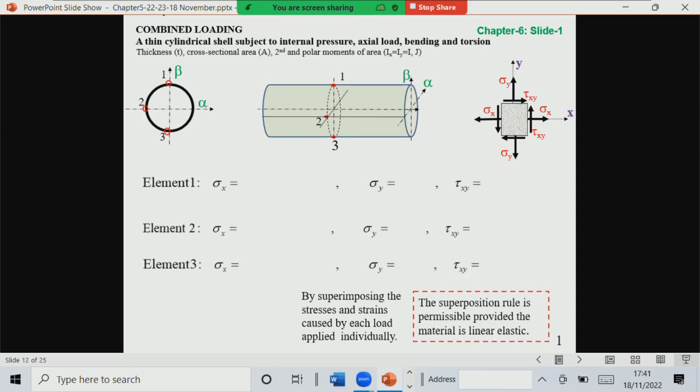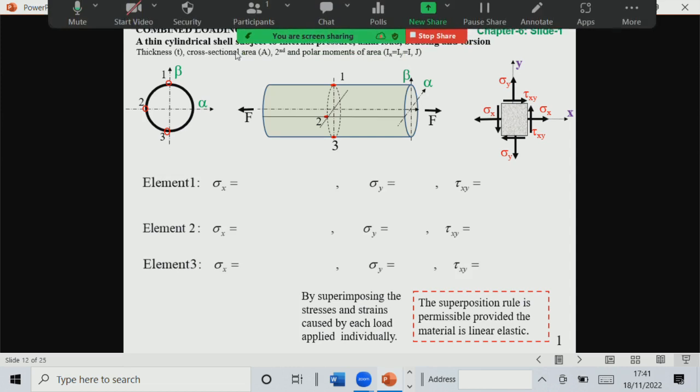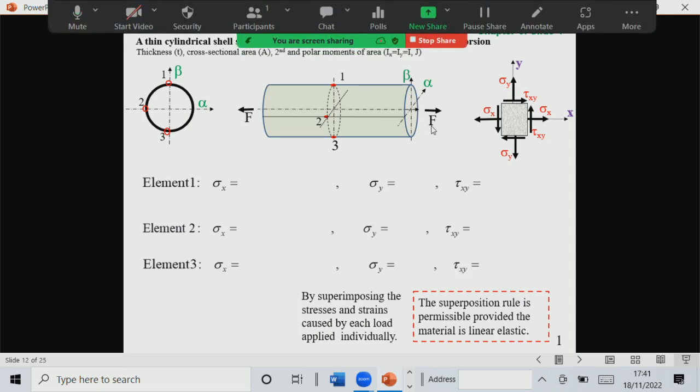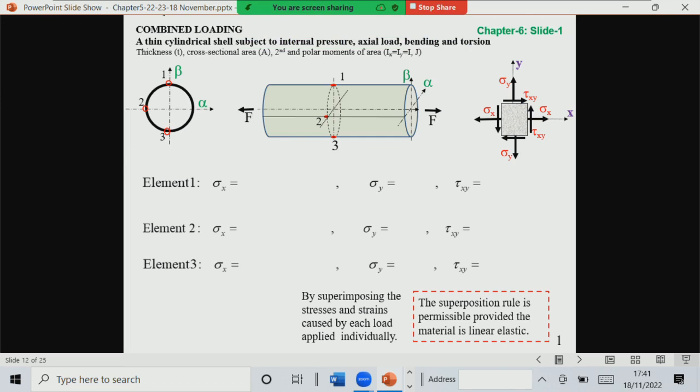Now I'm going to start with the easiest case, when this tube is subject to axial loading, tension. So I'm moving on to chapter one. The cross-sectional area is A, and the force applied is F. Assuming the force is uniformly distributed, do you agree all these three points are subject to the same stress of F over A? Or any other points on the cross section, on the outside of the beam, are subject to the same stress value, which is F over A. Are we happy with that, F over A? So in chapter one, if you had a beam subject to tension, F over A was the answer. So all these three points are subject to the same tensile stress of F over A.